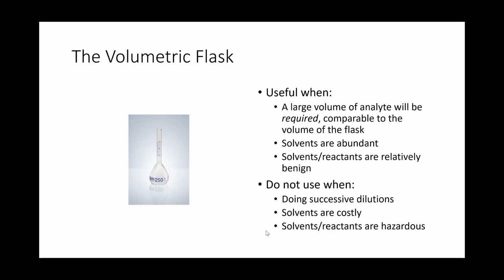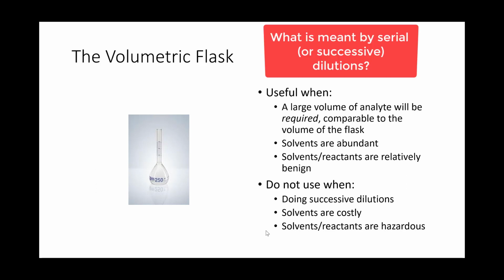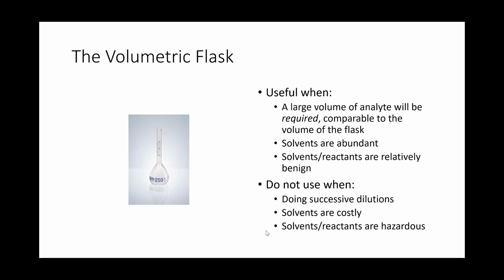So definitely do not use the volumetric flask if you're going to do successive dilutions. This basically means you keep adding more and more volume, and that volume is unnecessary in most cases. So don't use a volumetric flask when solvents are costly. You might find at some point in your career that you use something like chloroform. Chloroform is an expensive solvent. It's also a hazardous solvent, and so we don't want to use more of it than we really need.